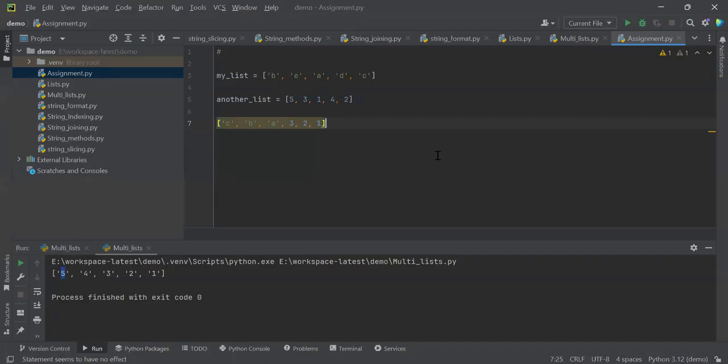But these are all very, very important. The stronger you understand these data types, the stronger you can become on the programming side.